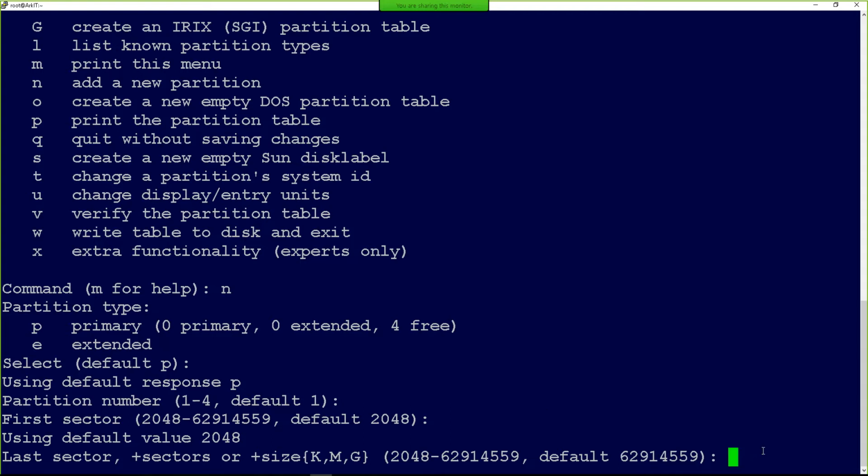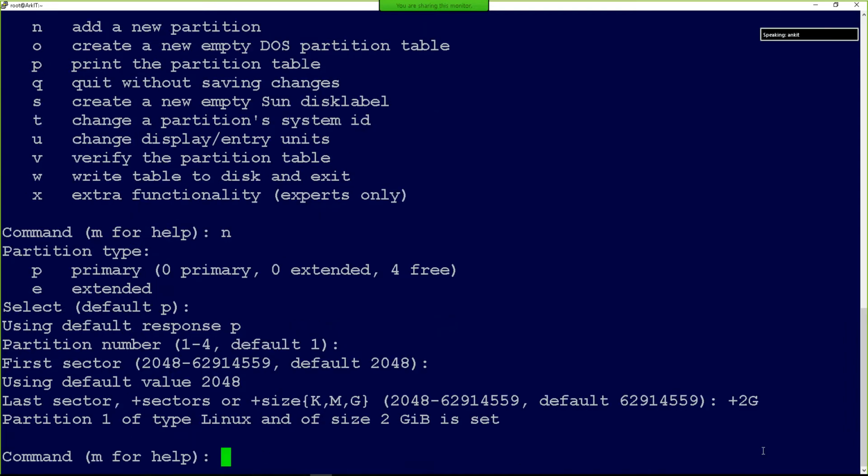Now provide a size with plus. I want to create a 2 GB partition, so plus 2G, in the sense I am creating a 2 GB partition size. Enter.